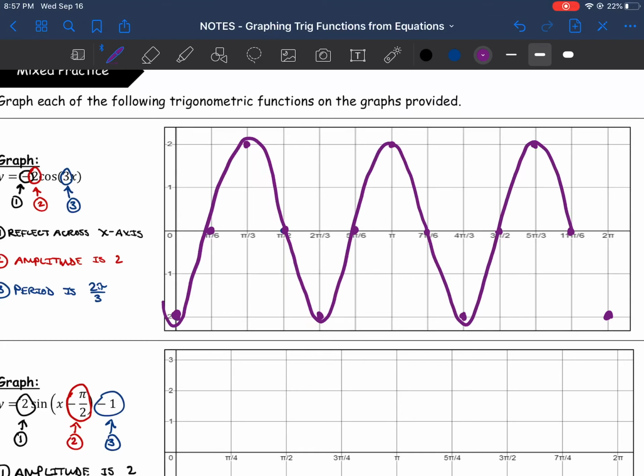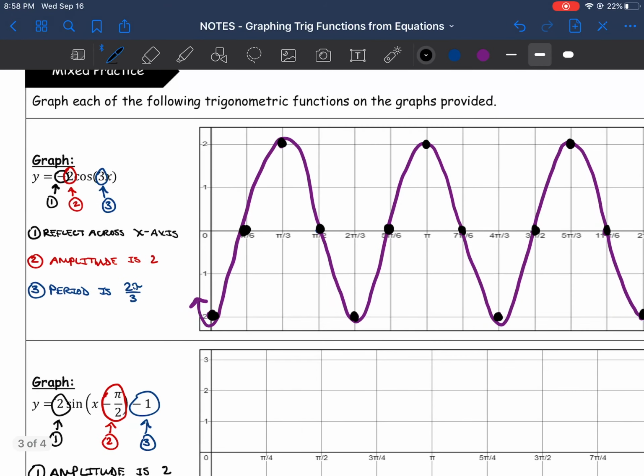Again, notice I'm trying to make a curve. I'm not trying to make straight lines or points, even though I kind of missed a little bit on some of them there. Again, what I would be looking for if I was to grade a short answer question is accurate points, not so much whether your curve is perfectly rounded and all that kind of stuff. I'd be looking for those points that I have there in black.